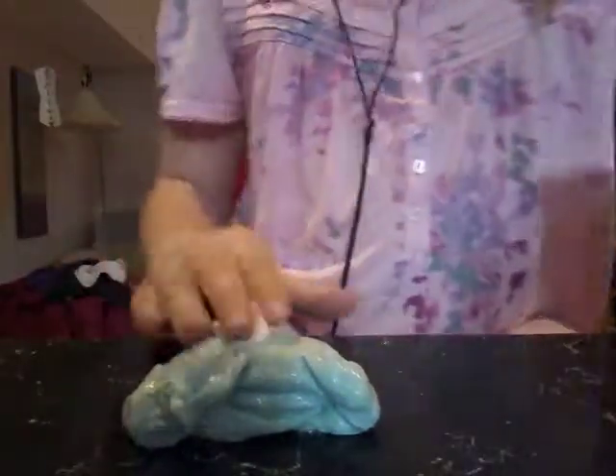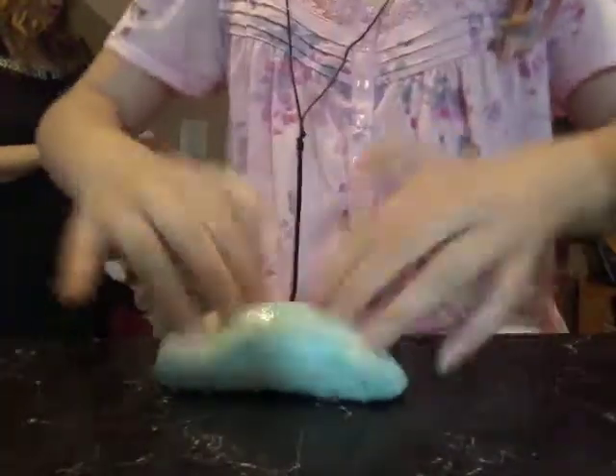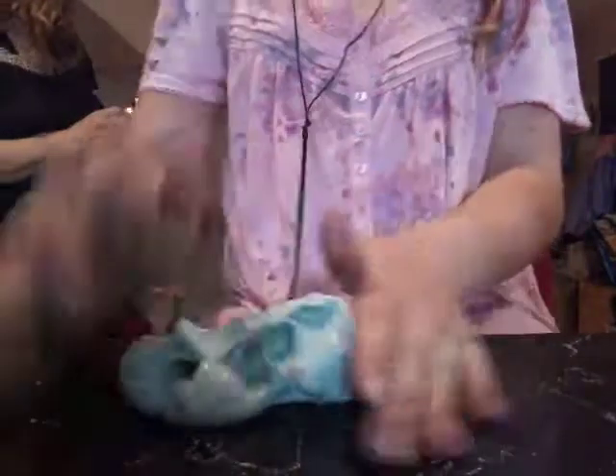Okay, so we're going to be starting off with this slime. At first, this feels over-activated, so I think I could add some lotion — baby lotion. The lotion's working its magic. If you add the lotion and immediately start stretching it, that's how you do it — the slime learns to stretch and then it just always does that. It still feels a little bit over-activated even though it does stretch, so I think I want to add a little more lotion.